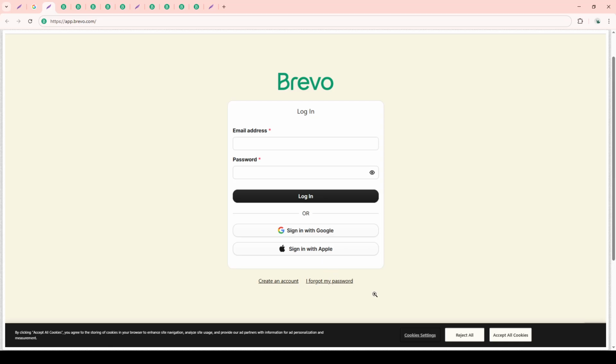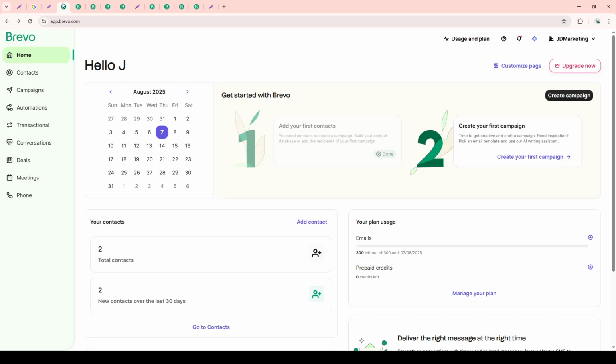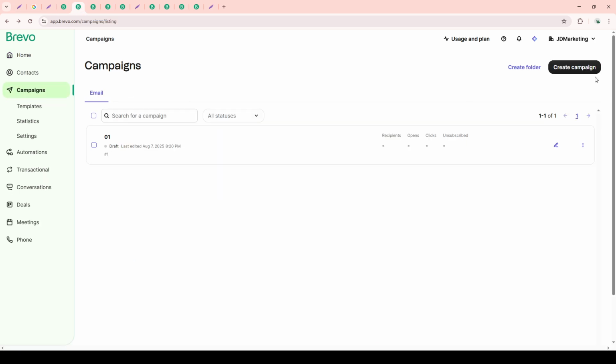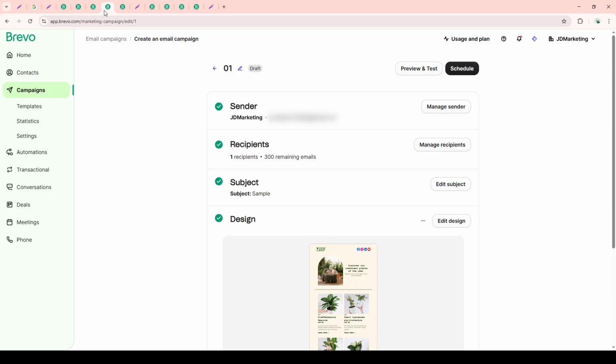After logging in, you'll be on your dashboard. Go ahead and locate the Campaigns tab on the top menu. This tab is where the fun begins. Here, you have the option to either create a brand new campaign or open an existing one, depending on what suits your needs today. If you're trying this for the first time, creating a new campaign might help you understand the flow better without the risk of altering existing templates.